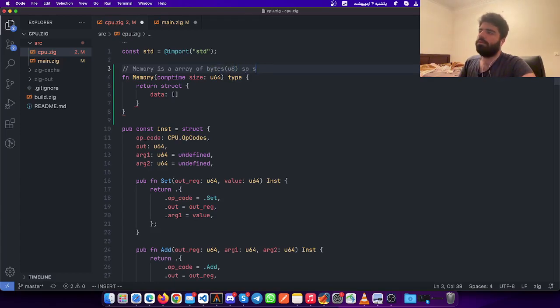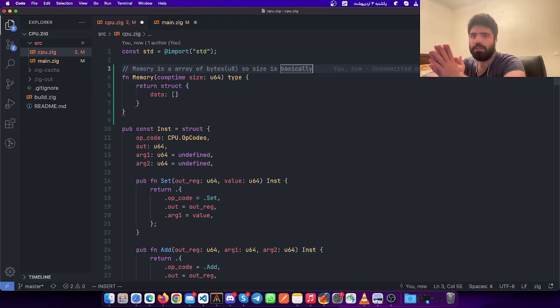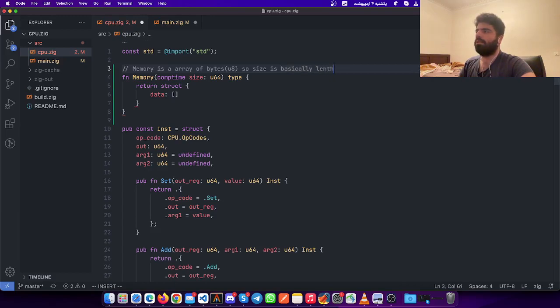So size is basically, if we say, for example, we want 1 gigabyte of memory, any size they give us, so size is basically the length of the array of bytes, again u8. So basically we could do size of u8.